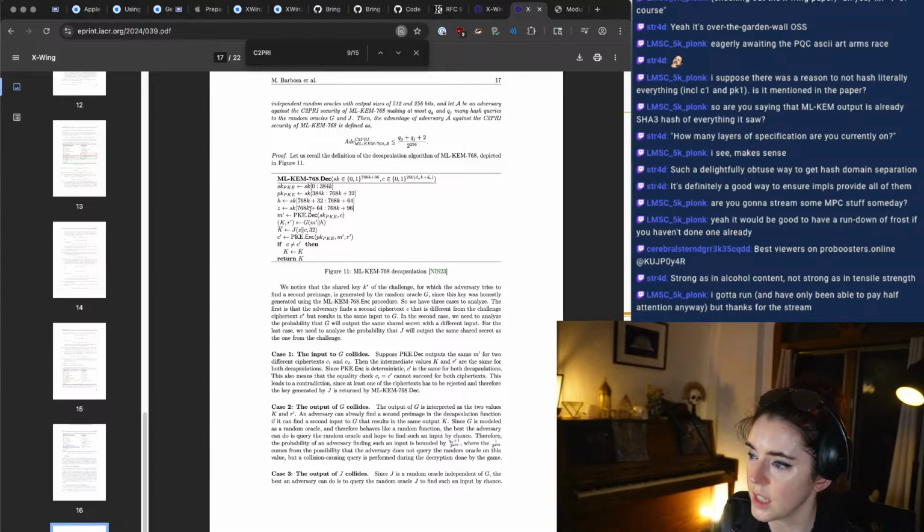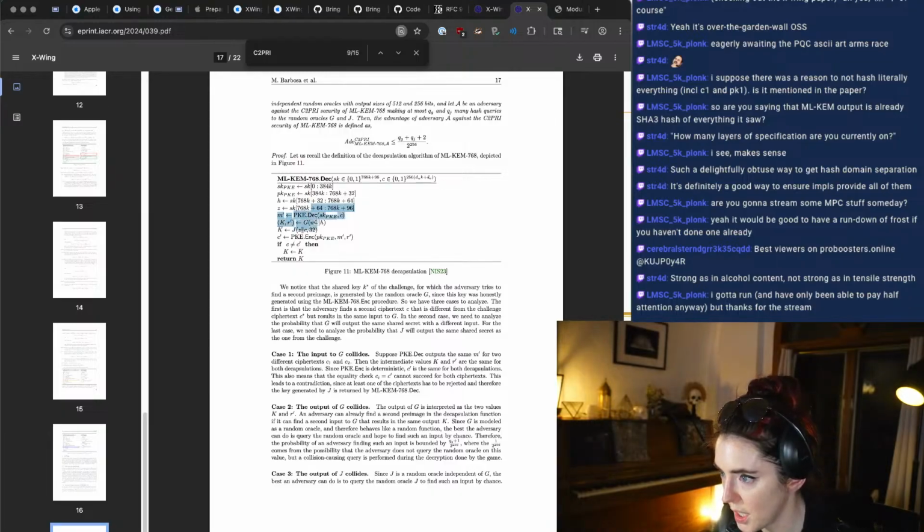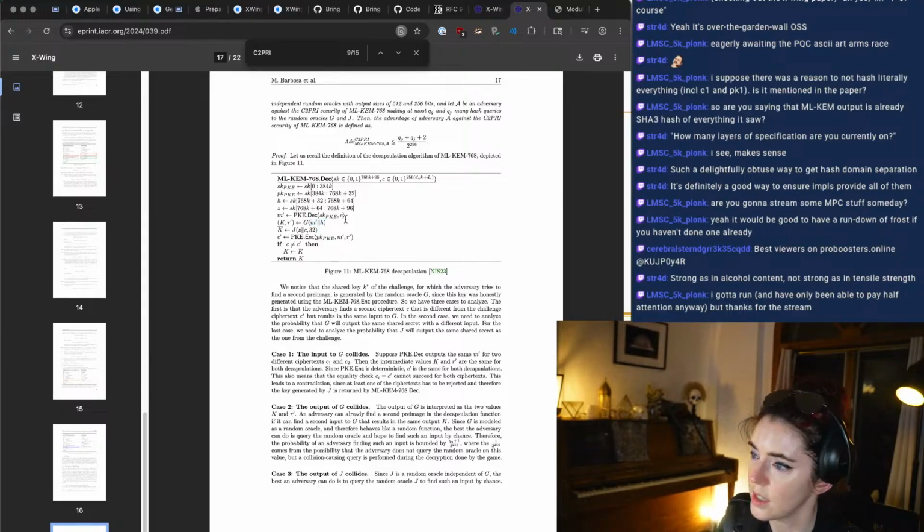So this is different than colliding. This is finding another one that results in the exact same thing. You're giving a separate input that will go through here and result in the same input to this random oracle, a second pre-image to this random oracle.